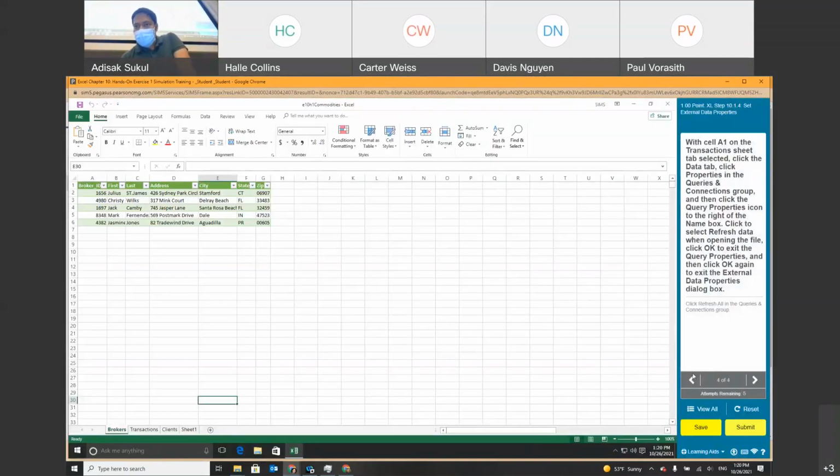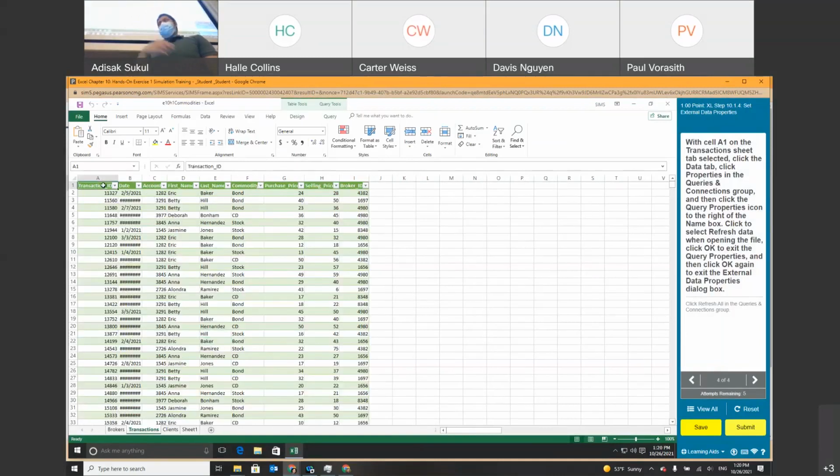Now we are in question number 4, the last one. So set external data properties. So what is this? For the transaction that we link to a database file. Now, the nature of the database is this. A database is usually run on a database server, and it's normally a live system. So let's say a database of your company, then when there's a new sales transaction, that data will feed from somewhere. So data in the database will keep updating, it will keep adding, sometimes it is removed or sometimes it's modified.